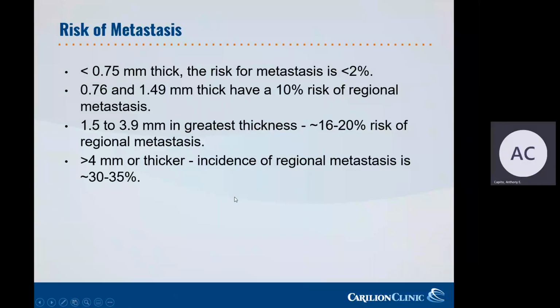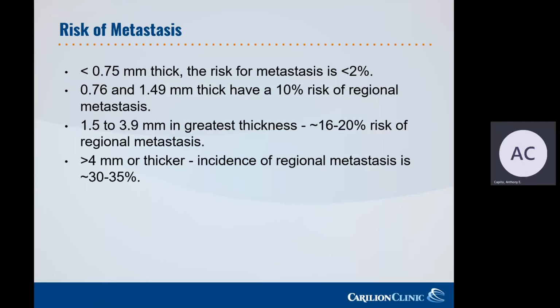So what is the risk of metastasis? We talked about that for squamous cell, very rare for basal cell. So for a thin melanoma, so anything less than 0.75 millimeters, the risk is less than 2%. So therefore, a sentinel lymph node biopsy is not usually recommended for a very thin melanoma.